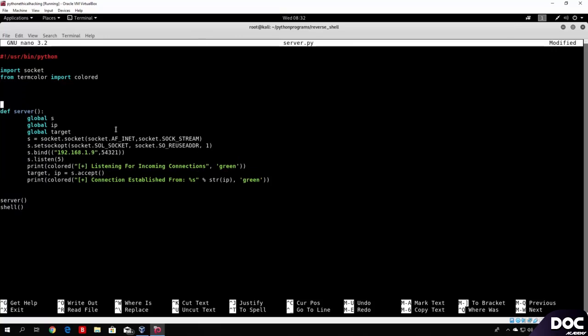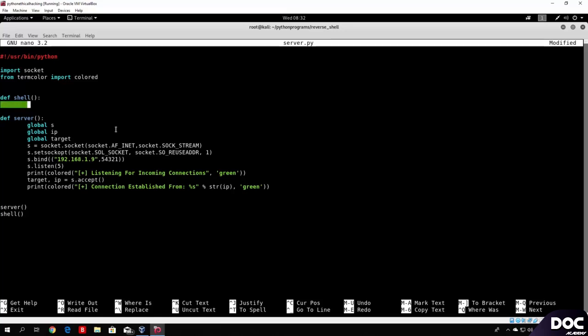So let us go up here, type def shell. The function will not take any input right now. At the beginning of the function, we want to enter an infinite while loop, so we can do that with while True. The reason is that we want to send commands for as long as we want.